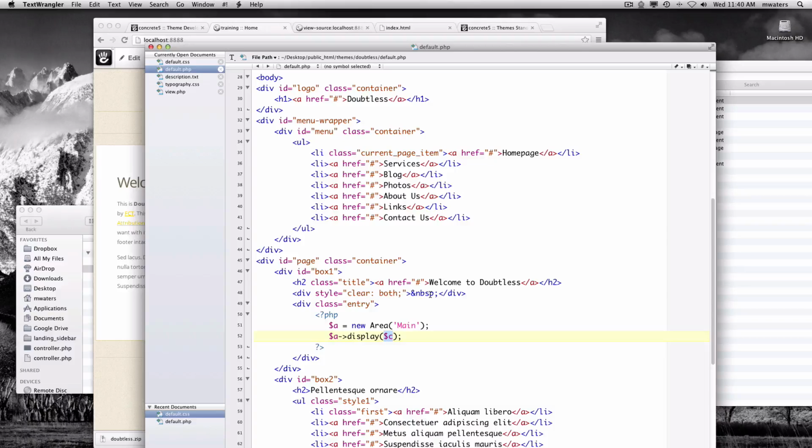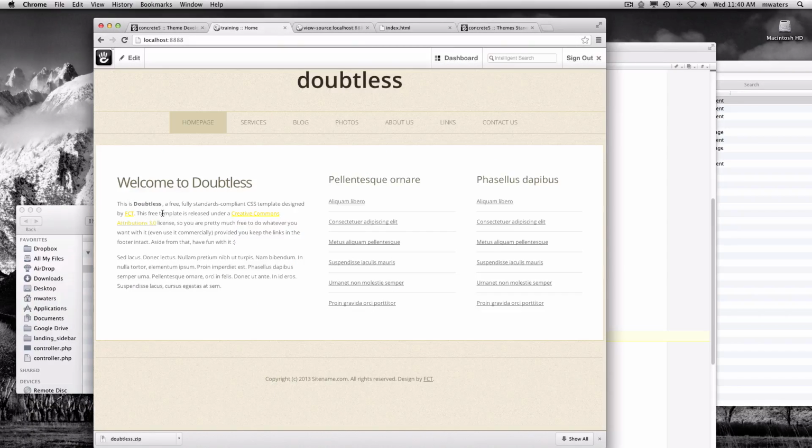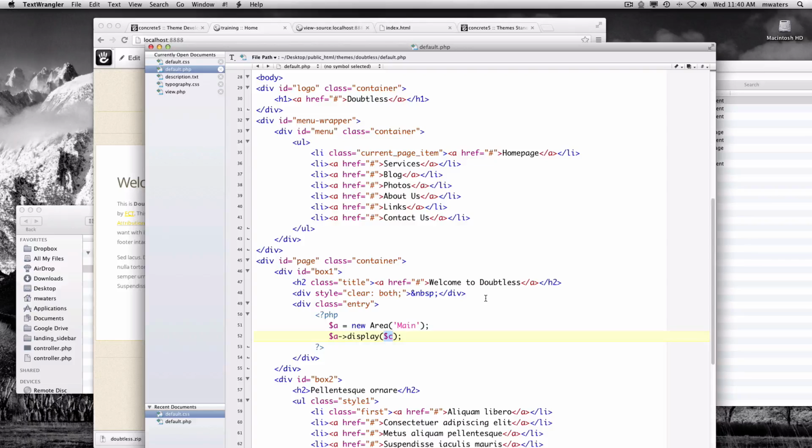Now you might be wondering what C is. C is the collections object in concrete5. So this means that all the data that's available about this particular page we're on, for instance, if it's the home page, it would be all the stuff that we know about home, all the stuff we've stored about the home page, which includes the name, the blocks of content, everything we know about all the page attributes, all the page properties and all that stuff. We're passing that in, and when we call the display method, the display method is going to grab the blocks for the main area out of the collections object and actually display them on the page.